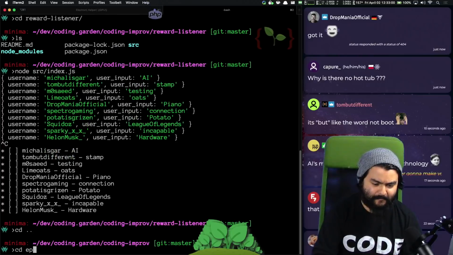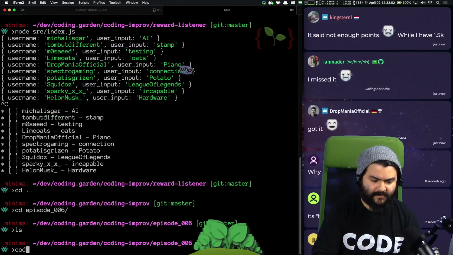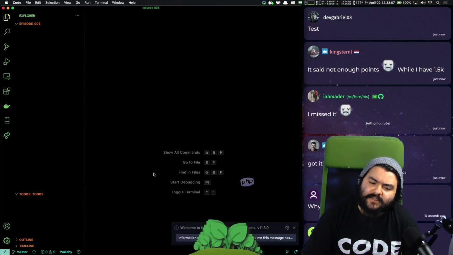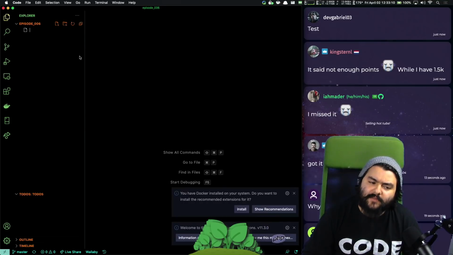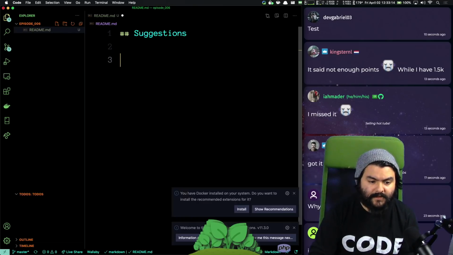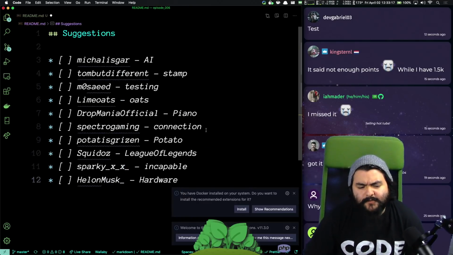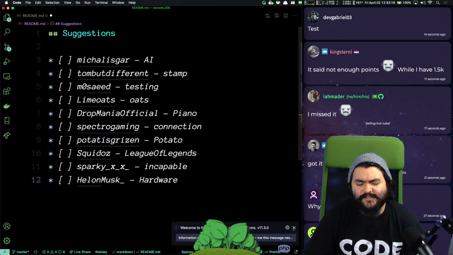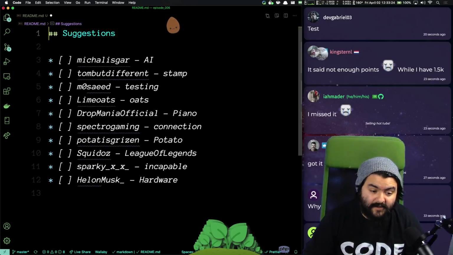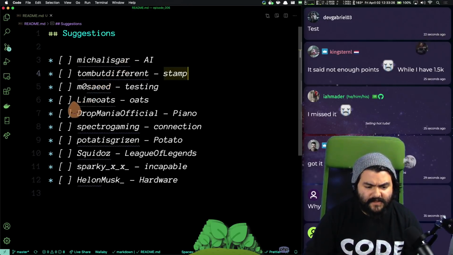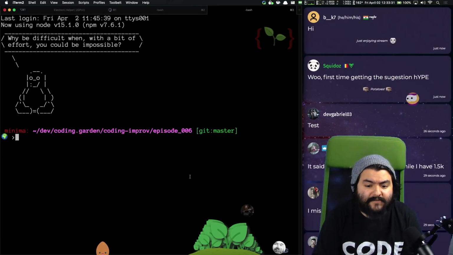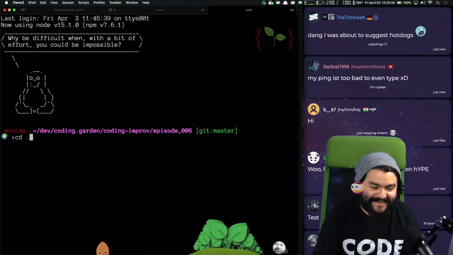Let's open this up in VS Code. Well, that's unfortunate, King Stern. Next time you should have enough. So usually what we do is we take about 5 minutes to just figure out, in general, what are we going to build based on these suggestions? Because I have no idea, but we'll figure that out. I'm going to update the working on command so that anybody else that comes along can have an idea of what we're working on. Nice, Squeedos, you got in.